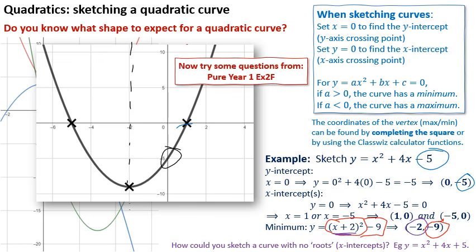The last thing you can have a go at is questions from exercise 2F. These test you on drawing graphs from various different quadratics, so it will help you to practice all of the other skills. Sometimes you'll use the formula or you'll use the calculator to get some quick, easy answers. You might complete the square so that you can see where the minimum or maximum point might be. And you will start to build a familiarity with these functions that you will rely on throughout the whole of your course.